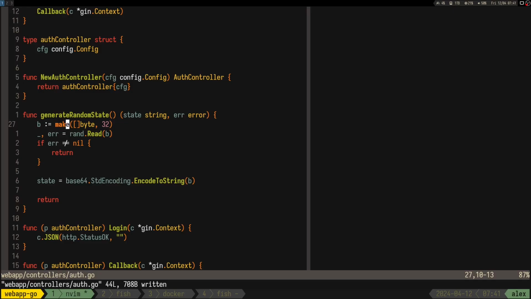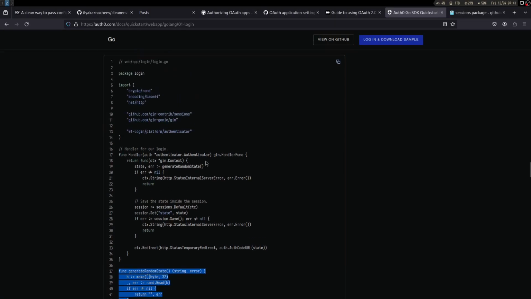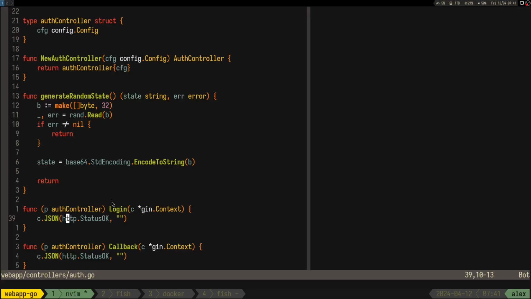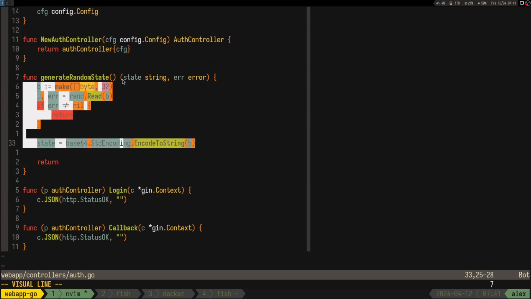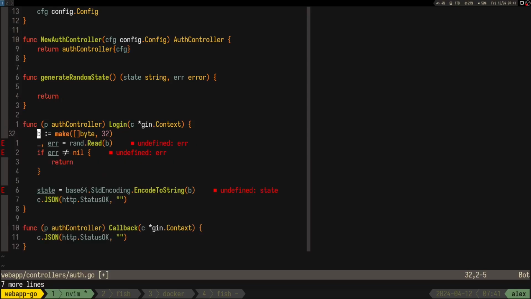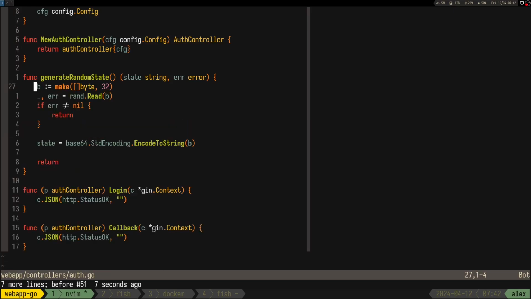So yeah, generate random state, right? Because we are gonna require the random state in login. So we have to create the random state. Personally, I wouldn't even use a separate function, to be honest, or I don't know, maybe it makes sense.